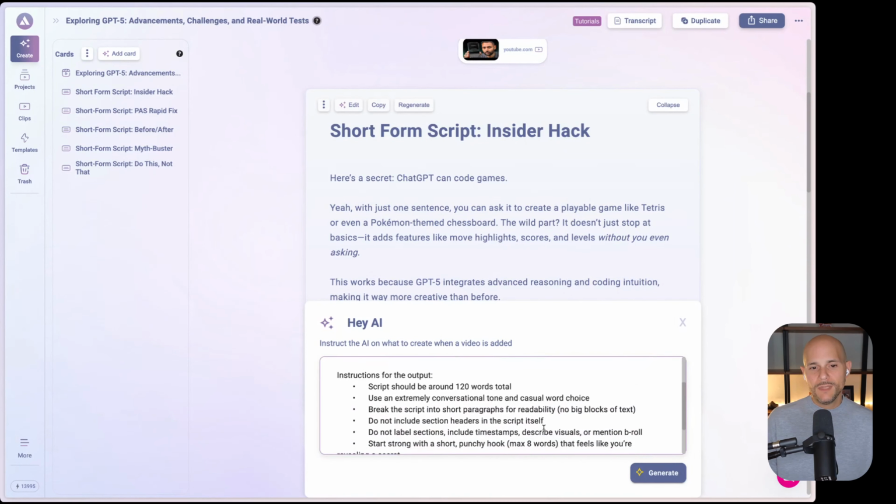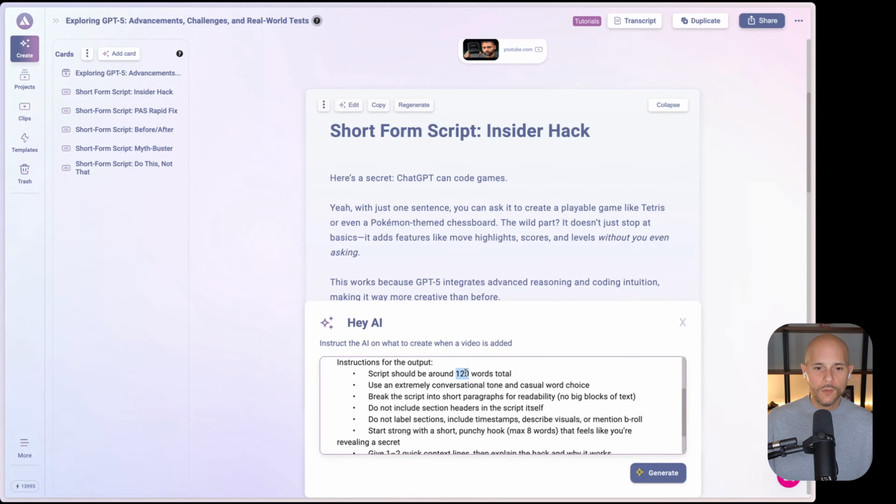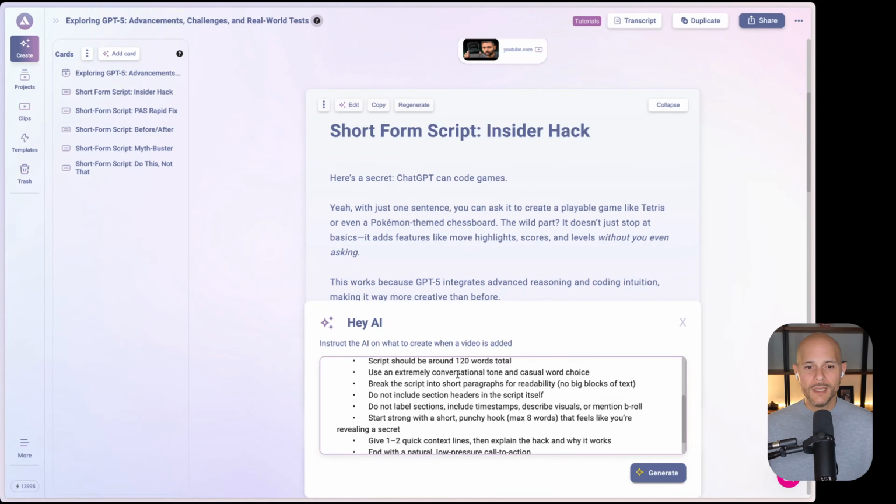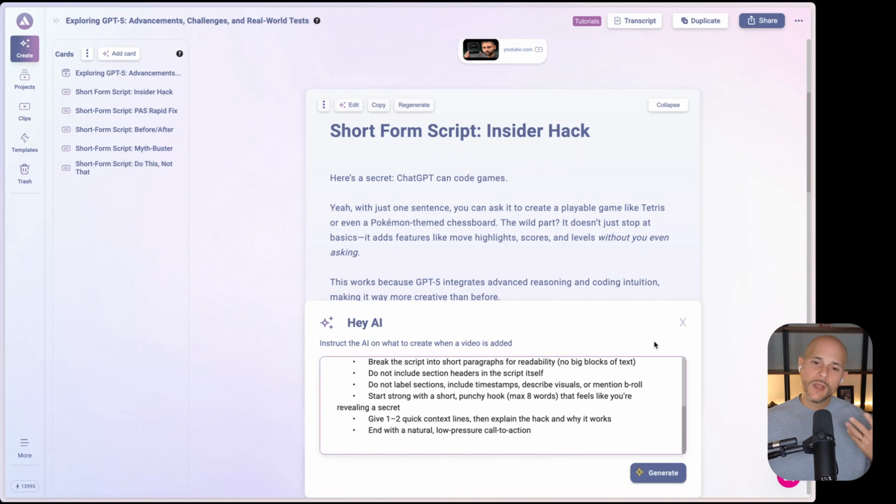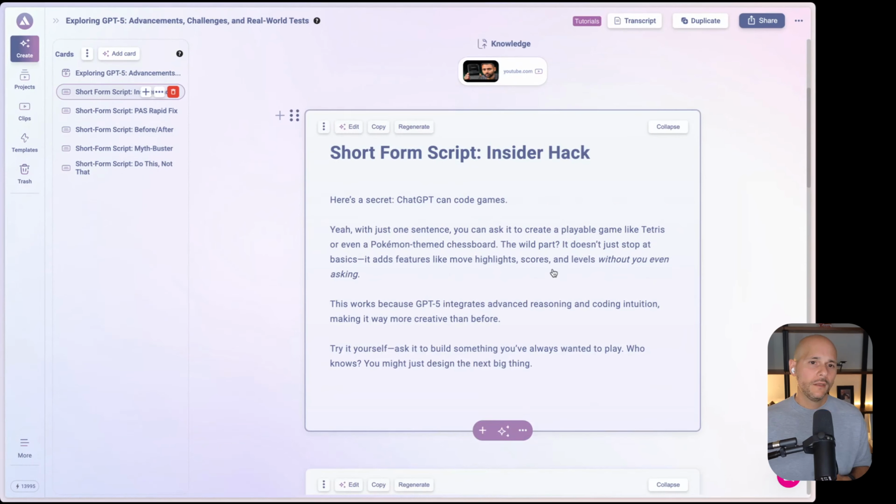right? The same thing in here. You can configure how many words total. You can come in here and say, hey, you know what? I don't want it extremely conversational. I want it to be controversial, right? You could go in detail like that. And so go ahead and refine these. That's why we provide it to you. We kind of give you the building blocks and make it super easy. You don't have to come up with these prompts, but we make it very easy for you to tailor them to you. So that's the first one.